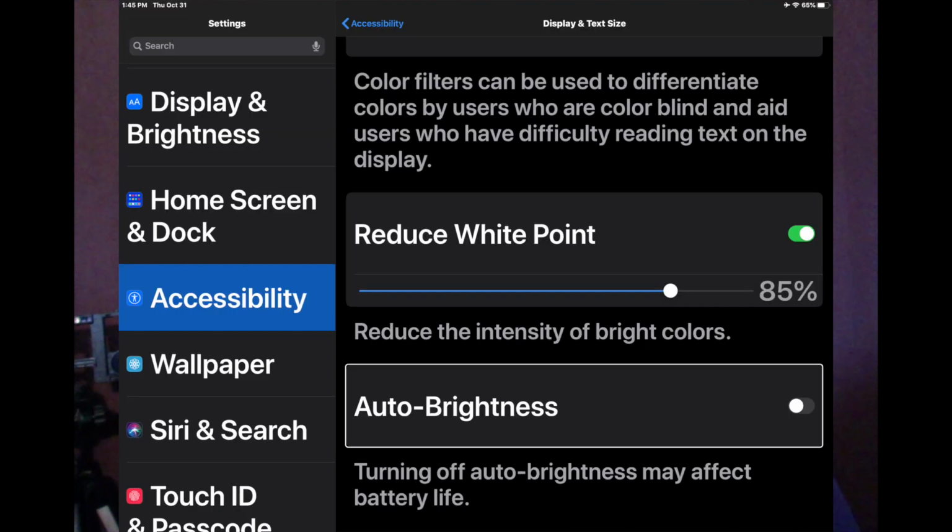The next one is Auto brightness on. I turn auto brightness on for a couple of different reasons. I'm going to set this down here. The first one is kind of obvious. If you set the brightness on your iPhone or your iPad so that you can see text while you're indoors, so you're in the library, you're in the study, you're in your front room, and it's kind of dimly lit because you just like dim lights, you may have that where it's not quite so bright so that it doesn't hurt your eyes.